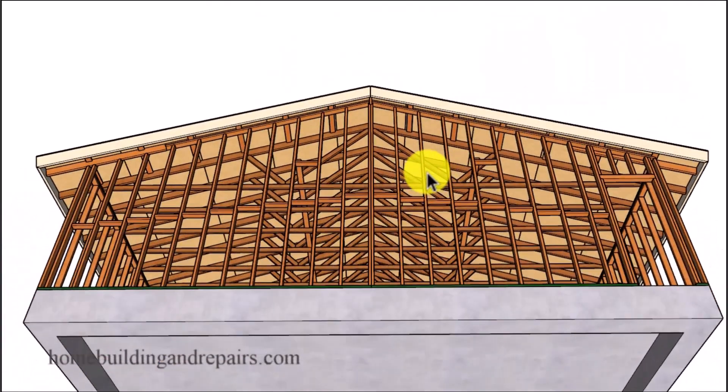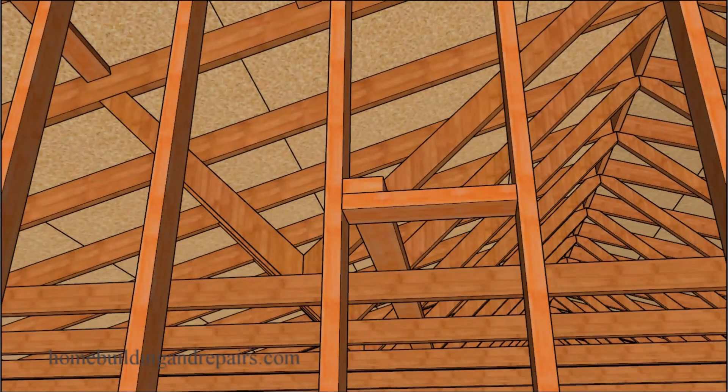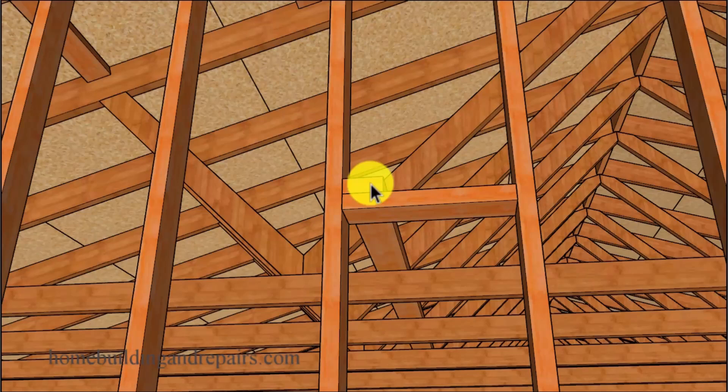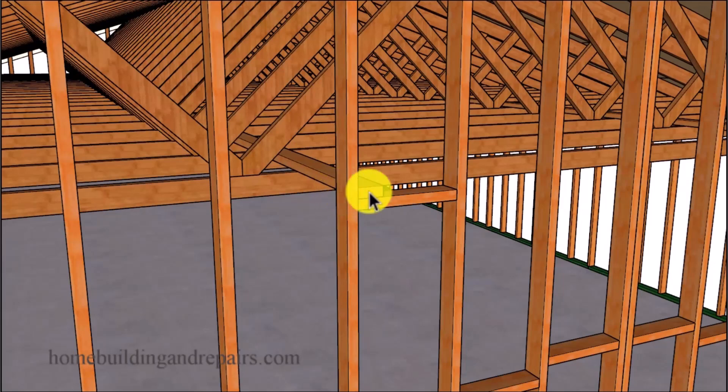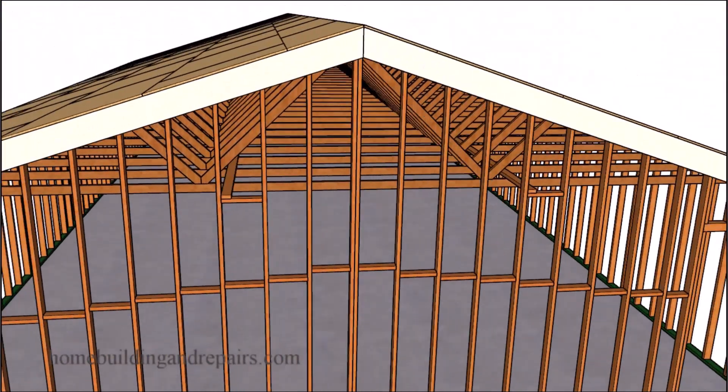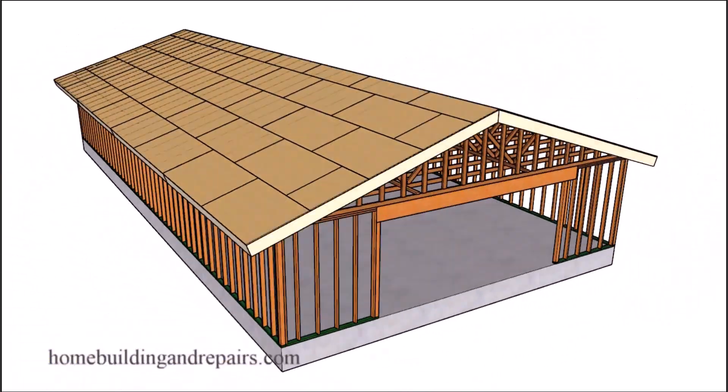And again if it's not that big of a deal and you need to build a large rake wall instead of using a gable roof truss then I would say go for it. Use that method. And you might need a block here in the wall to nail the bottom truss cord spacer to. And if you have it up against a wall framing stud you will be able to attach it to the framing stud and the block and attach the block to the framing studs on each side. And if you notice we do not have any drywall backing. You can always attach this to the drywall backing if you're going to be installing drywall in your garage.